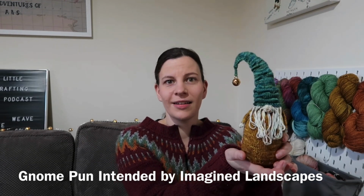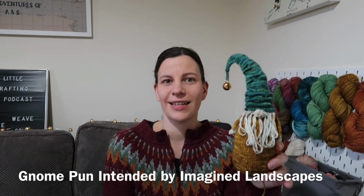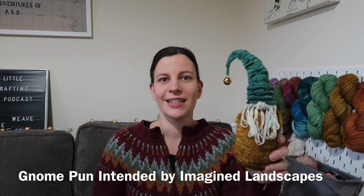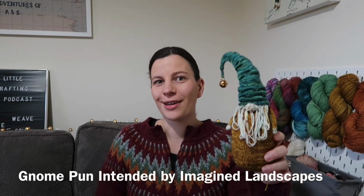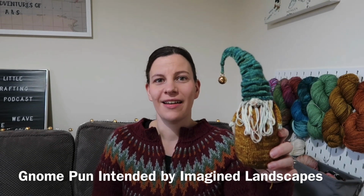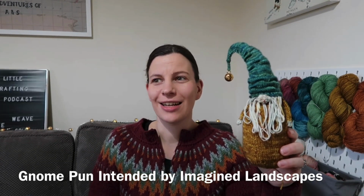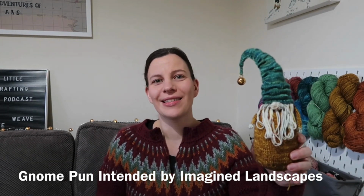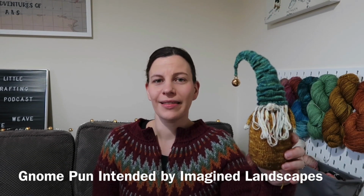So there you go. And I absolutely love the kind of ripple effect on the hat. I think it's fantastic. The fact that it kind of pushes the hat over to one side. It's very, very clever. And it has spurred me on to finish one of the other gnomes that I've got languishing, or possibly knit another one, because as soon as I started knitting this, my husband said, oh, I'd like one of those, can you make a bigger version? So I'll see if I have some DK weight yarn hanging around and see if I can make one the same for him.